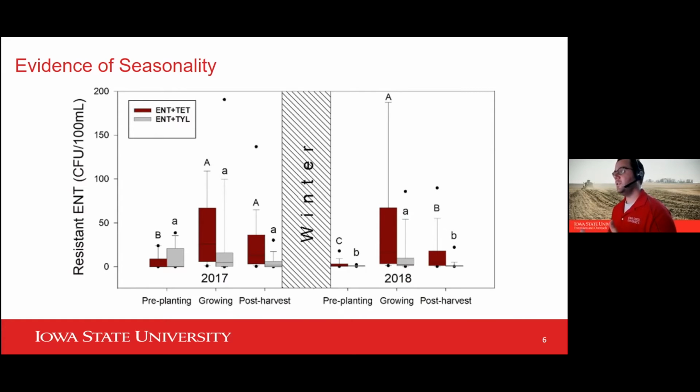With wildlife excrement, certainly there's a chance for that. With direct stream contact, we could see some of that seasonality as the wildlife is more active in the spring, maybe out in the stream. The same with pastured cattle. But based on the observations they made, they think that it looks to be most closely associated with that manure application. We see that larger post-harvest number than we see in the spring. That would tend to be indicative of when more of our manure is going on. And then we do tend to see it more in the growing season when there's greater hydraulic movement.